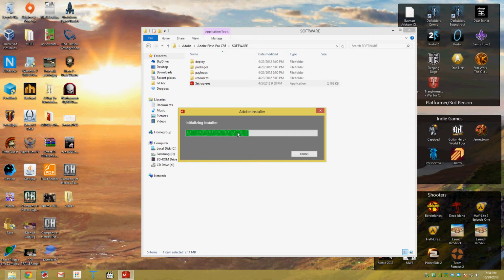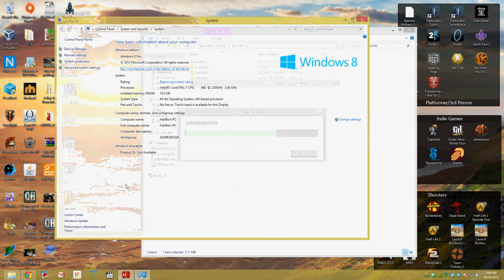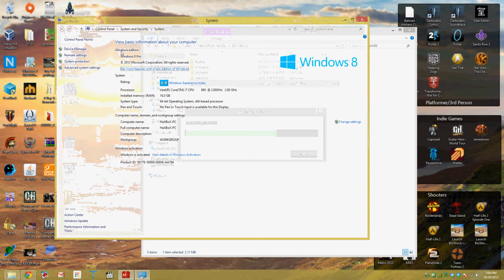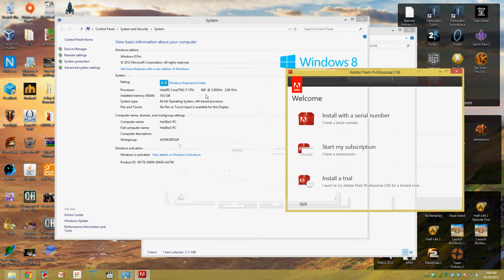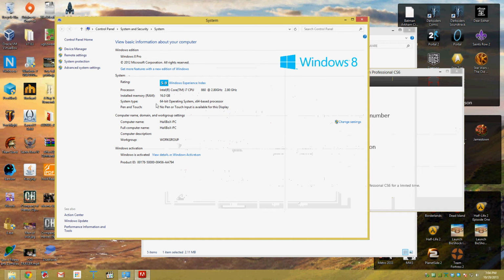The big thing that was going to be different for the crack, which you'll see later, is there's a 64-bit version which I'm installing. And then there's a 32-bit version which you'll probably end up installing. There's a really simple way to find this out. You can hold down the Windows key and press the pause button at the top right of your keyboard, or right click on My Computer and choose settings, I believe it is, or preferences. And then you'll see right here, mine says 64-bit.